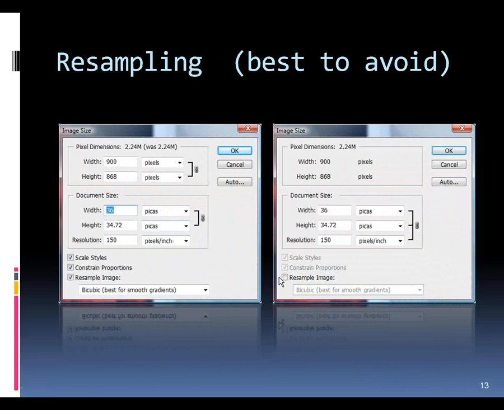Let's talk a little bit more about resampling and resolution. What I've done here is I've shown you two image size dialog boxes, and I'm going to break out and talk about this in just a second.